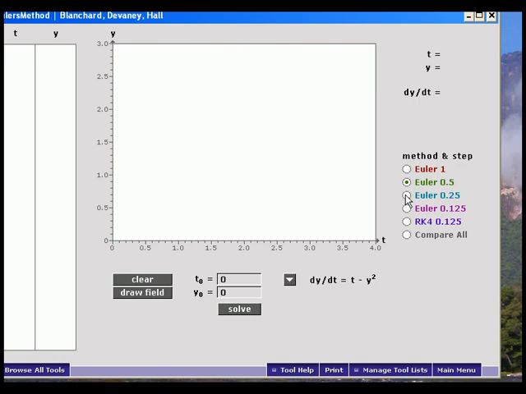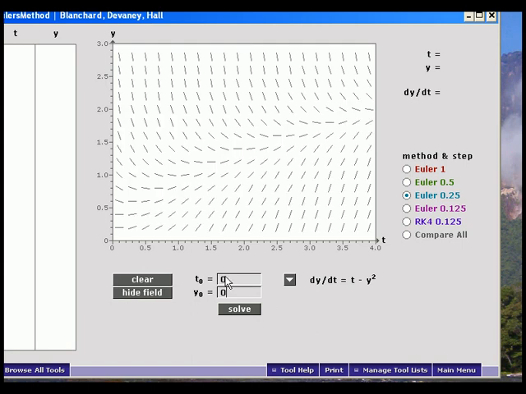And let's take a step size of 0.25. So we're going to take a step size of 1/4 of a second. There's the slope field. We're going to start at 1, 0. Now I could click on that point, but to get it more accurately, let's... okay, so we're starting at t equals 0, y equals 1. That was the initial point. And the slope at that is t minus y squared, 0 minus 1 squared, so it's minus 1. So the slope is minus 1. And so we go out to t equals 0.25, and we're going down with a constant slope of minus 1. Never mind that the slope underneath our feet is changing ever so slightly.